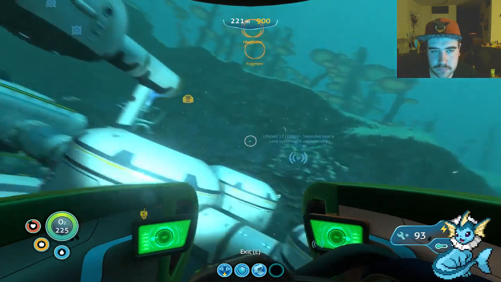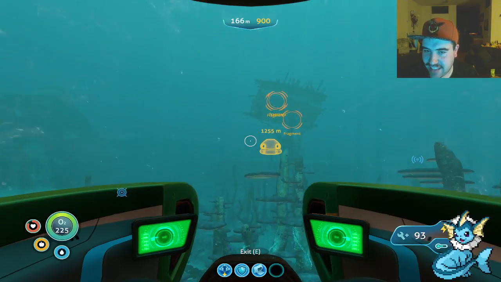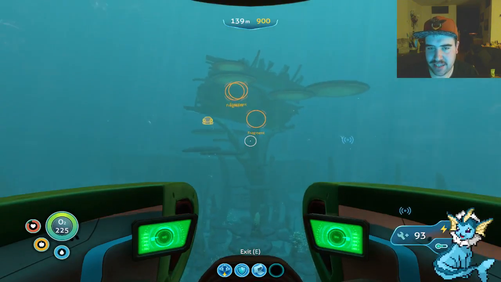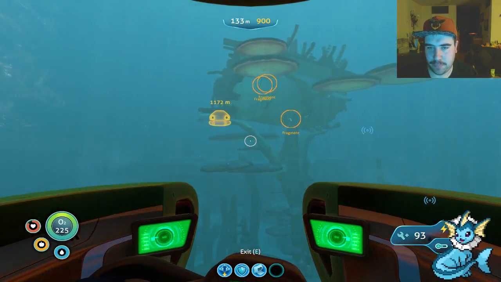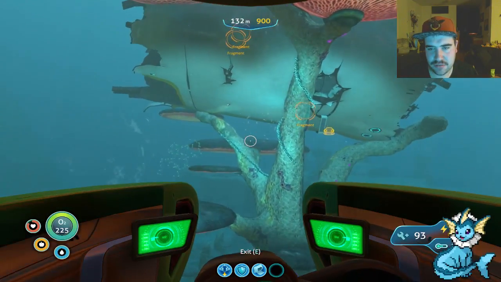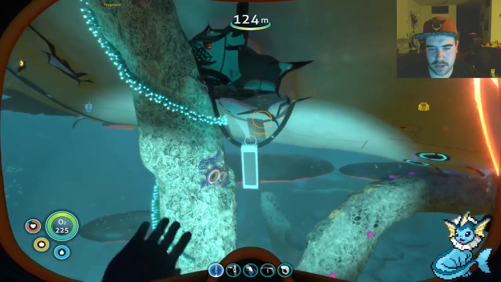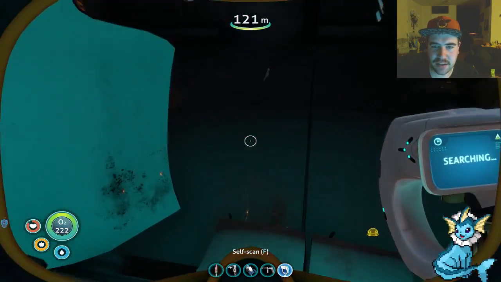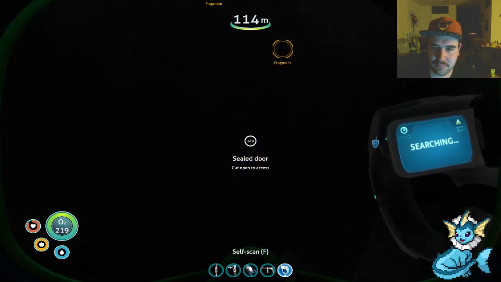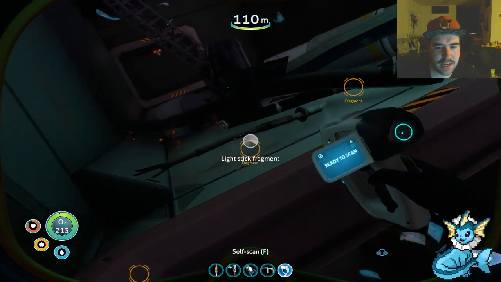All systems online. Okay, there are three fragments that we didn't scan yet in that submarine. Or, well, not submarine, that thing that we didn't fully explore, apparently. So, we can actually go down to the bottom here. Okay, let's see. Because if I'm not mistaken, it only gives you the things that you didn't scan yet, because otherwise it would be kind of mean.